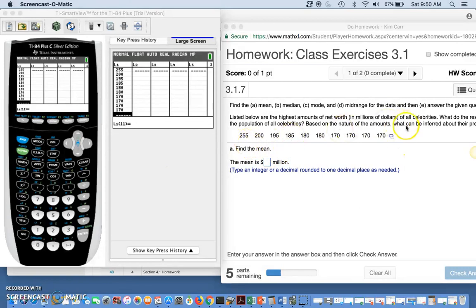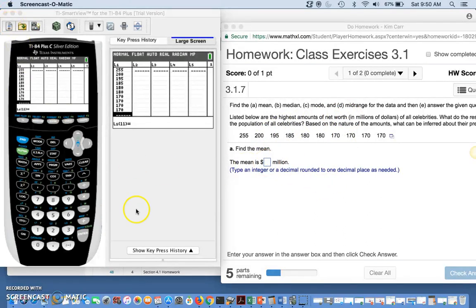All right, well, let's look at this. We want the mean, the median, the mode, and the mid-range, and then we'll answer some questions. Mid-range is something that none of these will do, but let's talk about what the mean is. The mean is the average. The median is the one in the middle, and if you have two in the middle, you have to average those. And the mode is the most frequent. It is the one that occurs the most. And the mid-range is the smallest one plus the largest one divided by 2, or the minimum value plus the maximum value divided by 2.